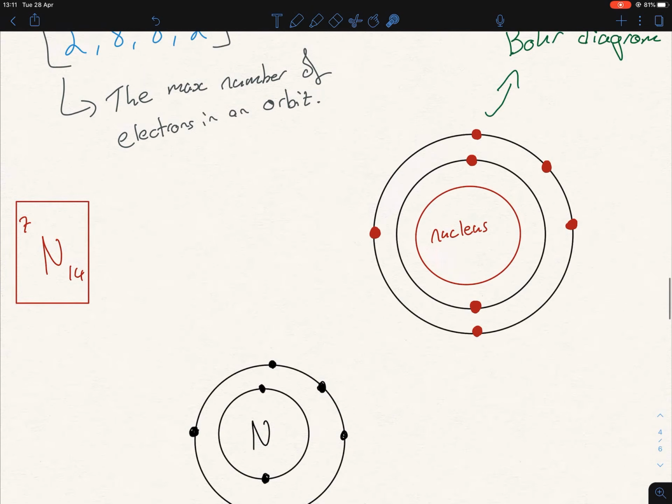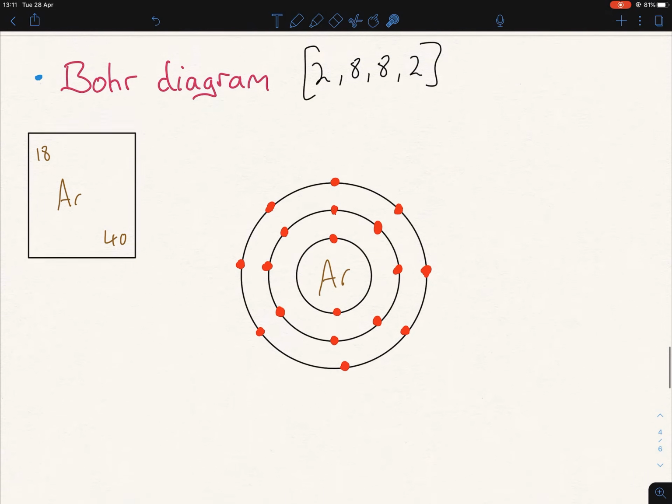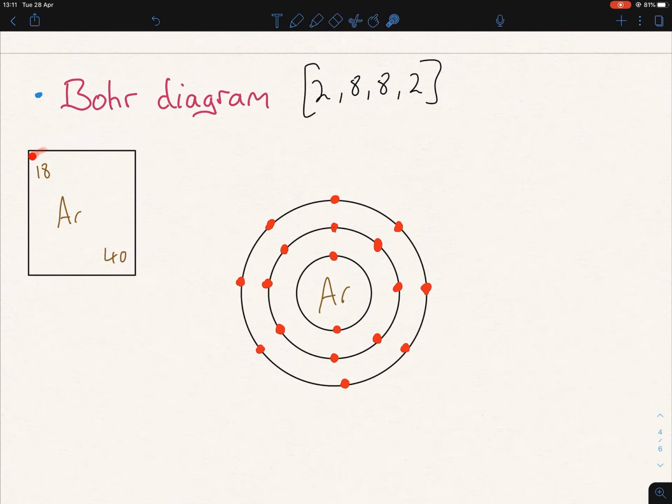There are 2 ways of drawing it, both very similar. In one way you just have a nucleus in it, and the other way you don't. It's up to yourself if you want to do that or not. I prefer it without the nucleus myself, simply because there are fewer circles. The Bohr diagram we practiced there, and we know that the atomic number of a neutral atom will have the same number of protons as it does electrons. And you will be told if it's not neutral. I will be doing another video very soon for those ones.